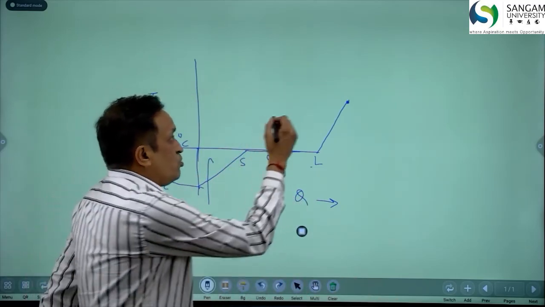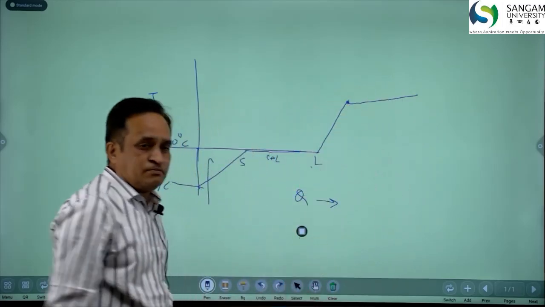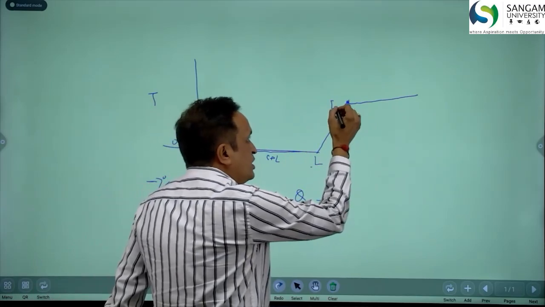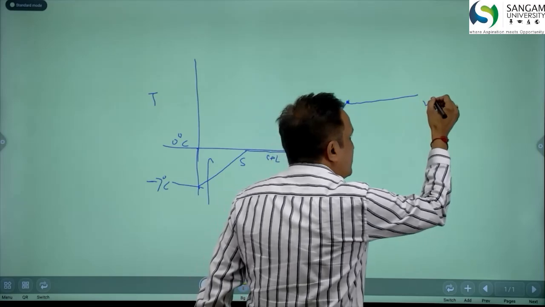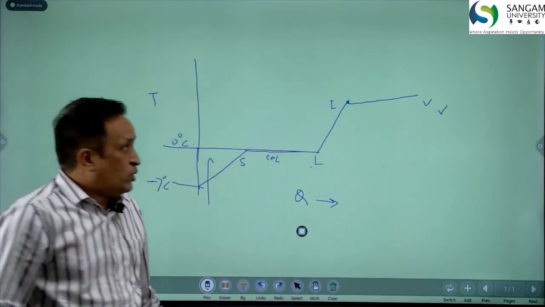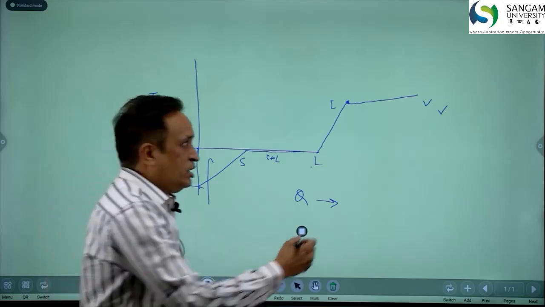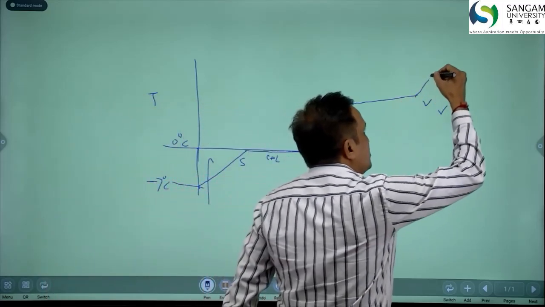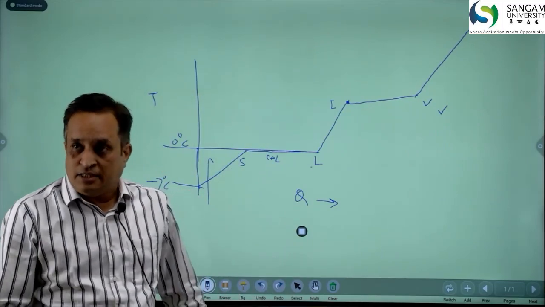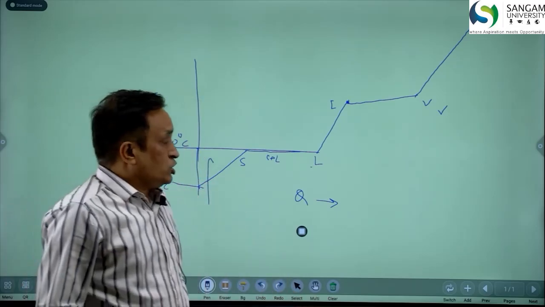So here it will start vaporizing. Here I am having liquid only, and here it will be completely converted into vapors. Now once it has completely converted into vapors and I still add heat to it, then again I can see that its temperature will keep on increasing as long as I keep on adding heat to it.